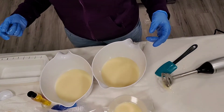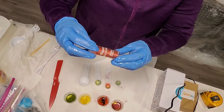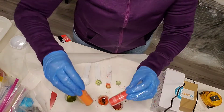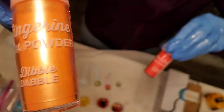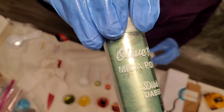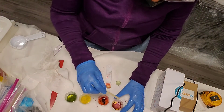Let me show you my colors. I'm using a brand called Dibble Dabble — I got it off Amazon, they have a bunch of colors for a decent price, so I'm trying them out. I have fire engine red, tangerine powder, and I mixed a little black oxide in there for my high soap. Then daffodil for yellow, and olive vine green. I already mixed them in with some jojoba oil.